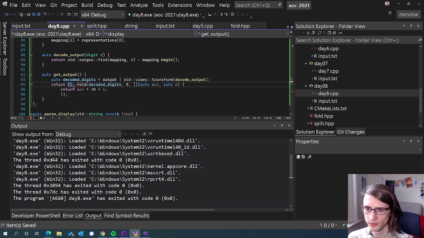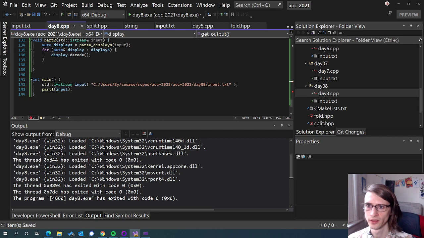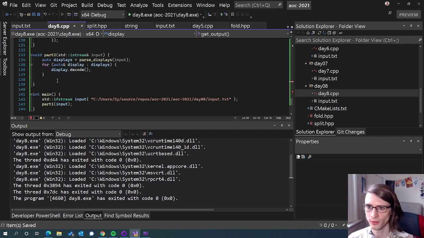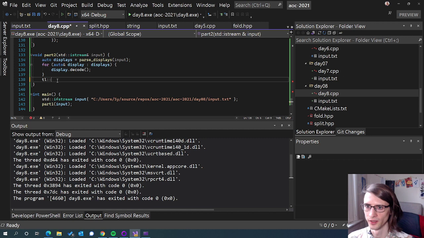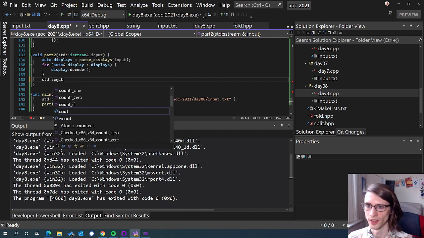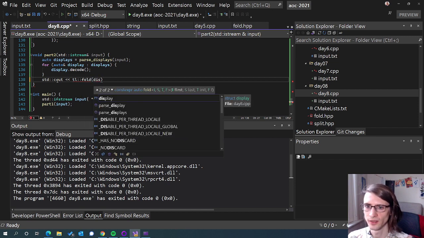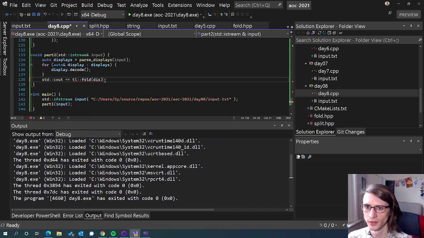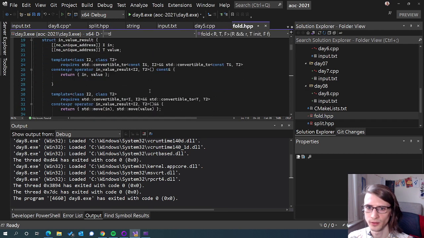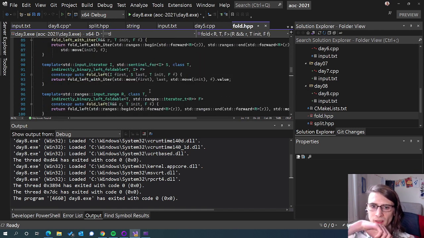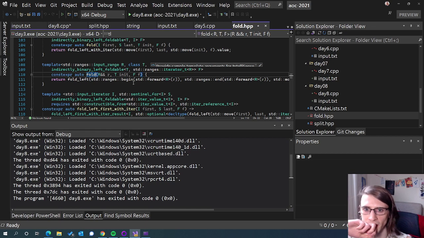Okay, and then our final thing of part 2 is to do another fold on our displays, tl::fold. Displays, our initial value is 0, and I forget, is this a unary or binary operation?